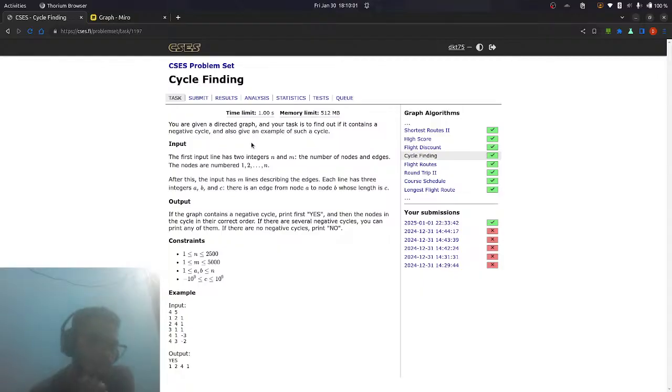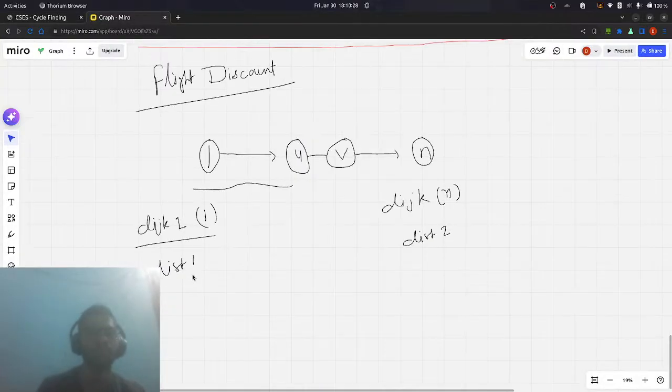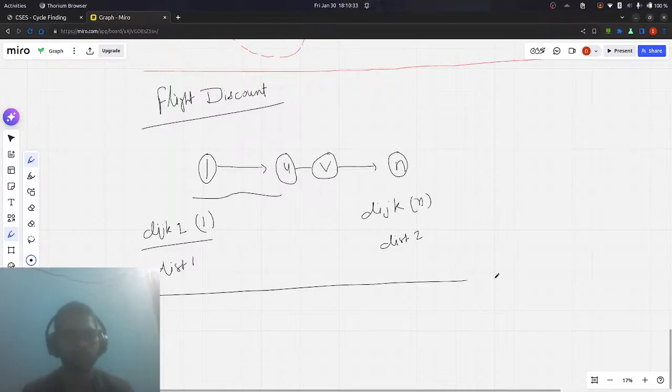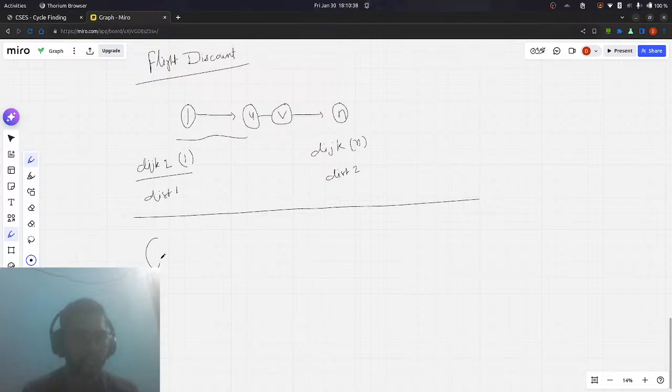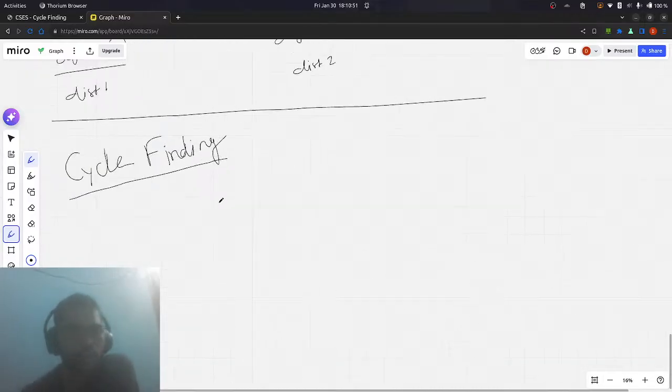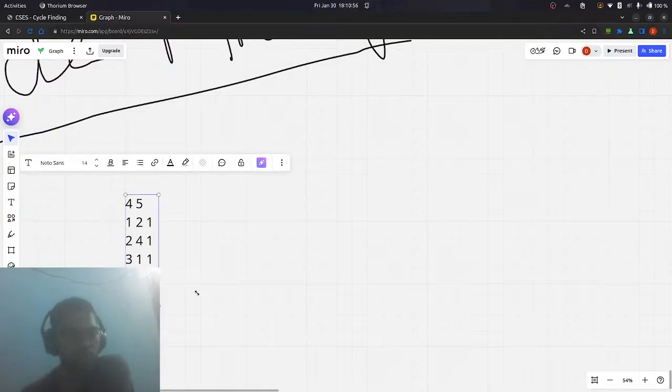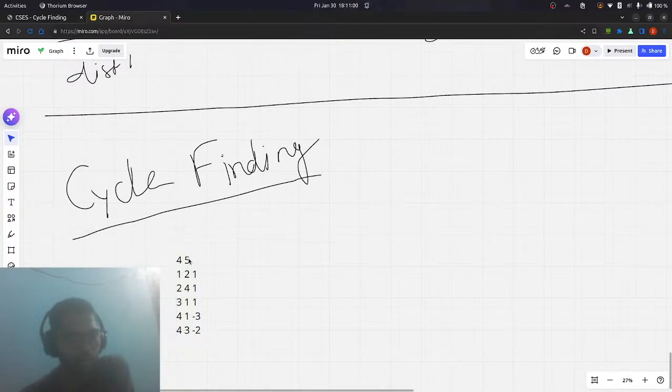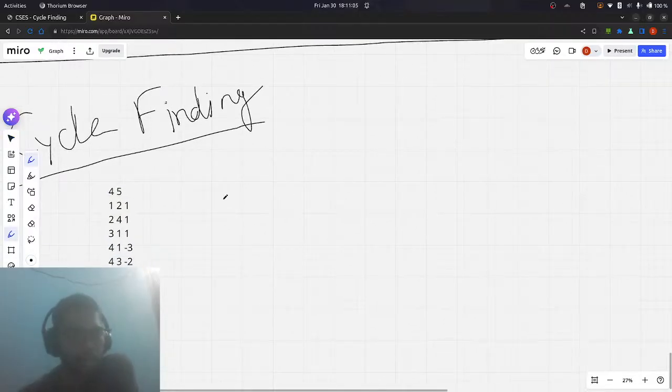Taking this example, cycle finding, let me draw the graph.